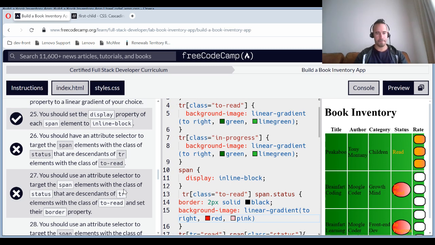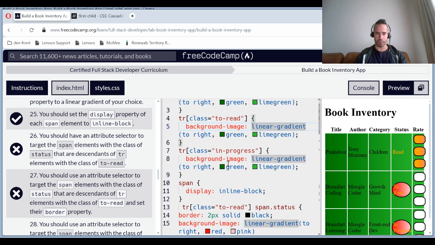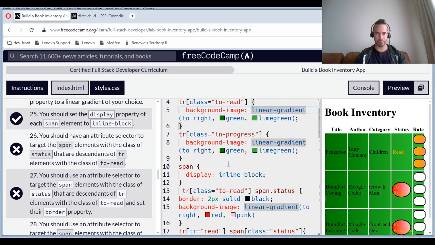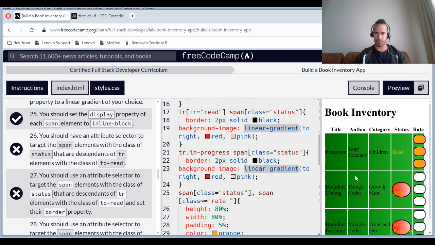Row elements with class to read. So it should be this one. Oh, I need to remove this thing. No, because I did that, and we're only talking about span elements. Where is that orange coming from again?